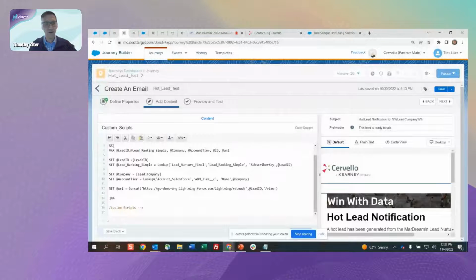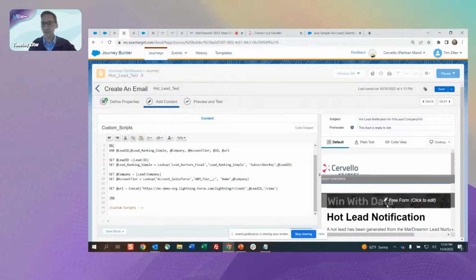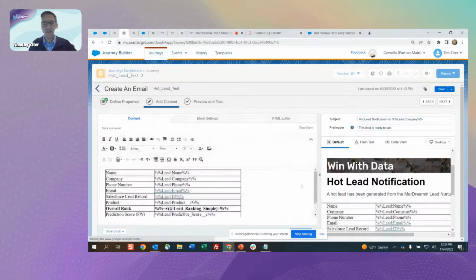So here's the first part of that URL before that lead ID. And here's the last part. And this concat function is sort of combining all 3 of these parts into one URL. And so to get that lead ID, we're setting it up here. Here's that lead ID that's set based on the field that's being populated by the data extension. And that's how that works. You're just going to be recreating this URL, dropping in that custom lead ID each time that it gets set.